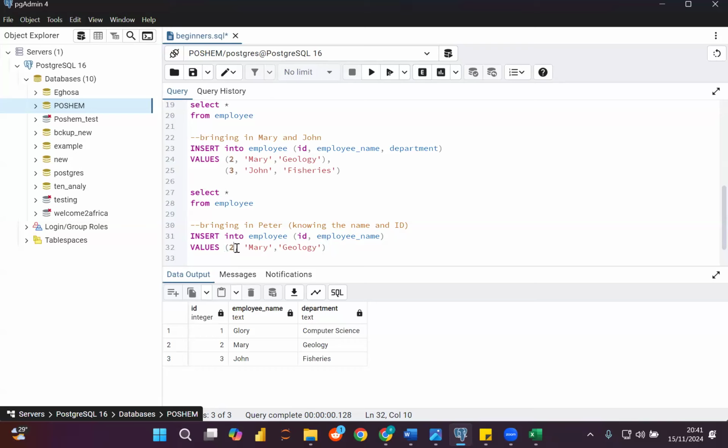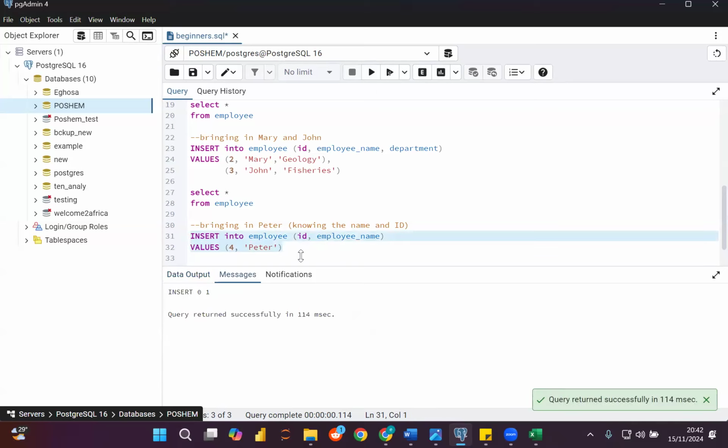So let's give Peter an ID of 4. By see how it goes, I mean that when you know the department, you can replace the placeholder with the actual department. So we know the name, we know the ID. The name is Peter and the ID we're giving him is 4. So I'll put in Peter, let me spell Peter correctly. So we just have the ID and we just have the name. Let's run this and see how it occurs.